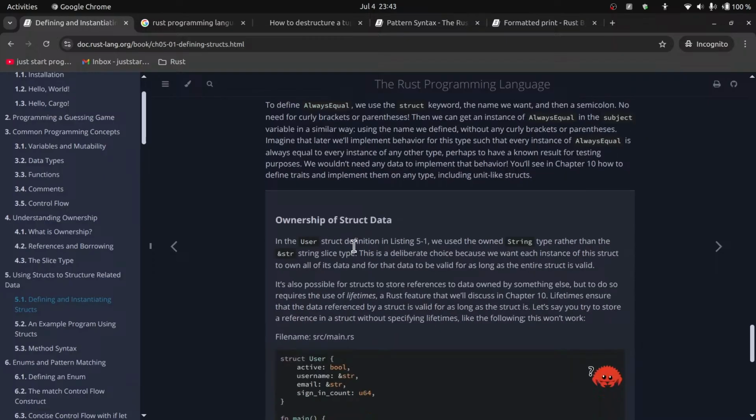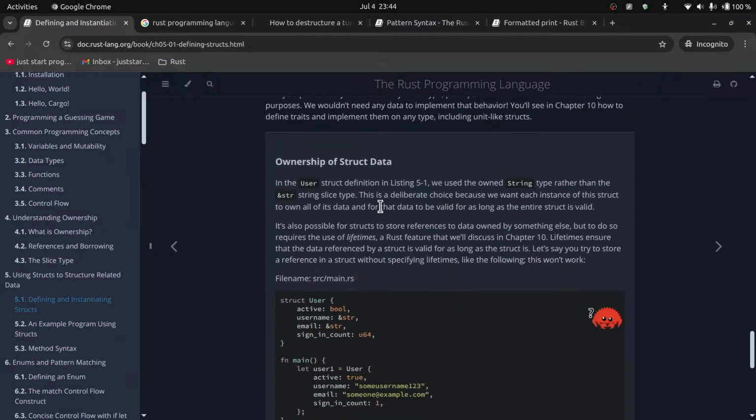Ownership of struct data. In the User struct definition, we use the owned String type rather than the &str string slice type. This is a deliberate choice because we want each instance of the struct to own all of its data and for that data to be valid for as long as the entire struct is valid.